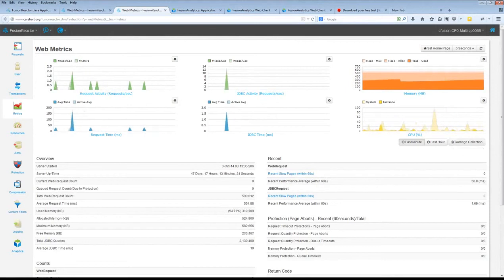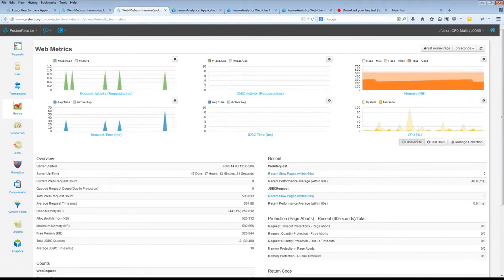Sometimes it would let the memory climb and climb and climb, and people freak out thinking, oh my gosh, ColdFusion's running out of memory. But if it climbs and climbs and climbs and then on its own it just drops like a rock, well, it was just being lazy, and it finally got around to doing garbage collection and then it dropped. Or you could say, well, I don't want to wait and see if that's going to happen. Let me just try it right now. And I'm just telling you, I've worked with many people where we click on that button and within seconds it drops hundreds, if not gigs, of memory down to a very low number, and then maybe they didn't really need the memory that they thought they did.